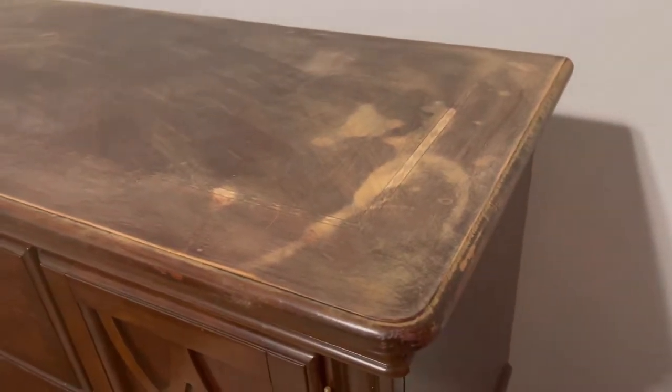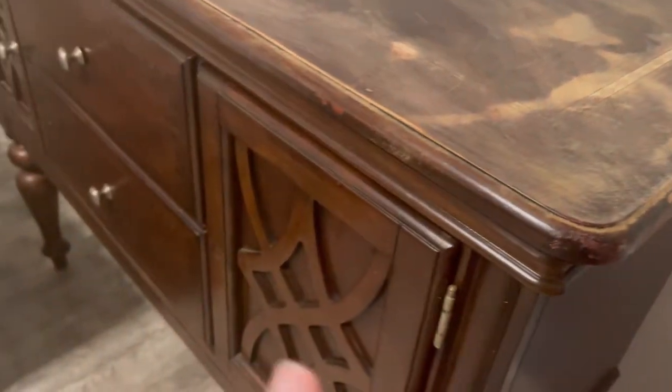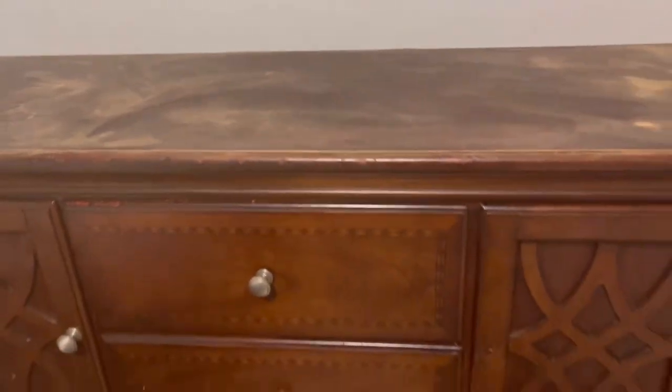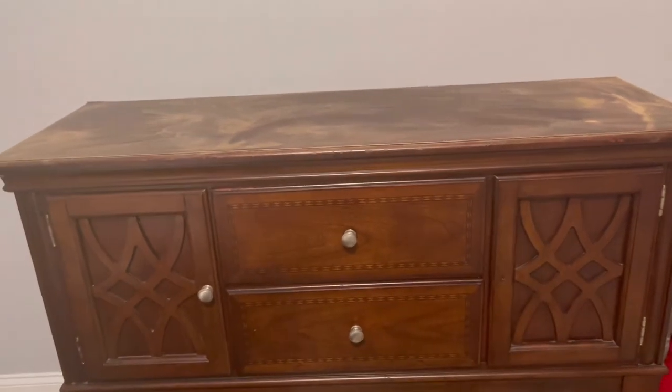Honestly, this is really therapeutic for me. This is the first sand I did by hand — I just wanted to make sure I got out all the chunks of scumpy stuff. There was paint on it too. Look how pretty it is now. I'm hoping if I use my sander I can get light wood on the top and then paint the bottom a cream or creamy white. I don't want to do black, but black could be pretty.